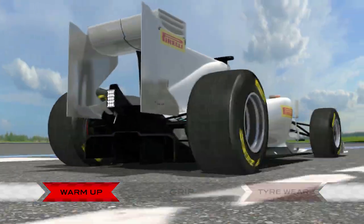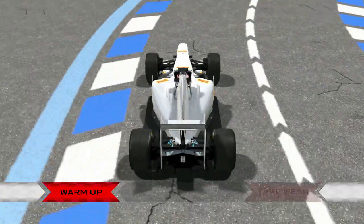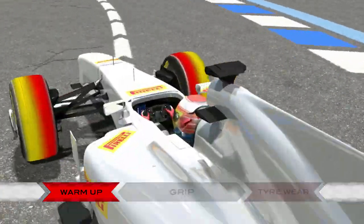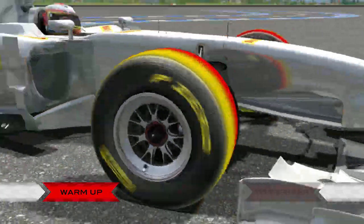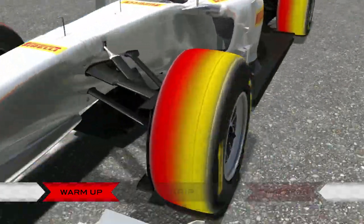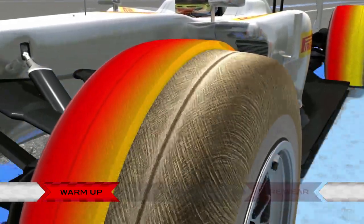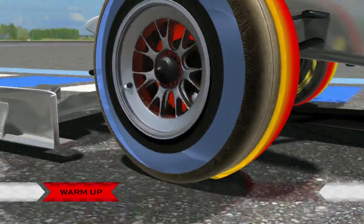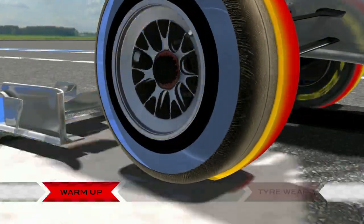Warm-up: The initial phase is comprised of a warm-up period, completed when the tread surface reaches its target temperature. Depending upon the compound used, this is between 95 and 125 degrees centigrade, and it takes one to two laps to obtain. The whole tire is directly influenced by this heating process, not simply the tread surface. The air inside the tire expands as it begins to heat up, increasing the tire pressure in order to reach perfect rigidity and an optimal setup.